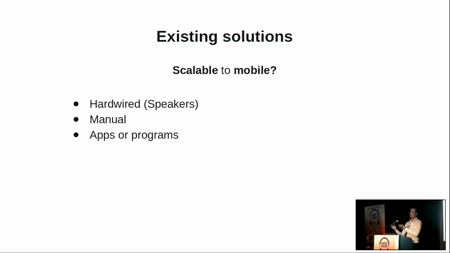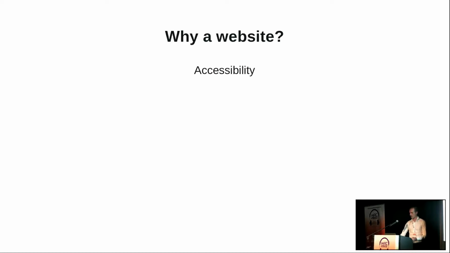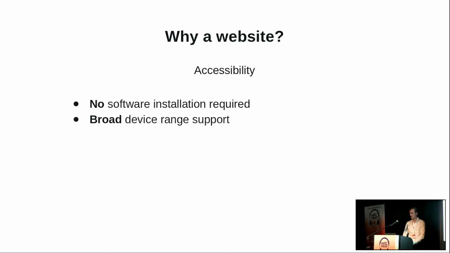Once we move towards that domain of separate agents, the solutions usually are manual. As far as I've seen, they're only manual. It's like, you have to adapt your output latency, just change the slider until it works. And usually they run on apps or programs, which is okay, but we might as well do it on a website. Because I think if you can run on a website, it's accessible, it's obvious in that sense. You don't have to install additional software. You're not going to buy a mobile phone these days without a browser on it, which allows for this broad range of devices it can support.